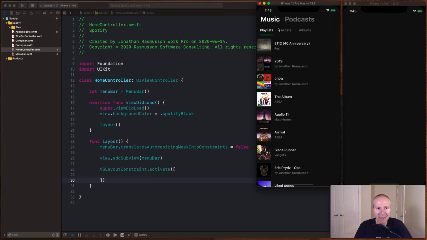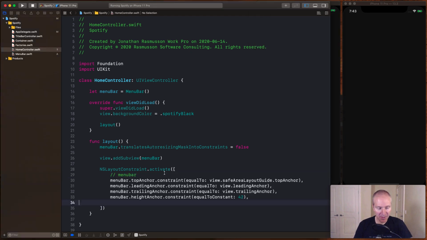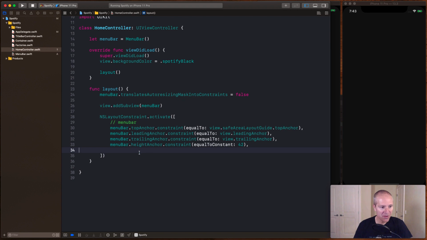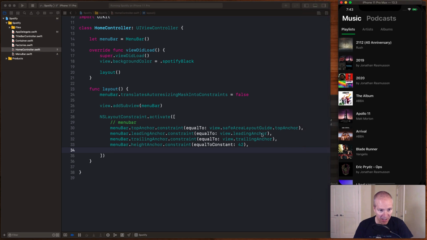Just like we did with the buttons in the menu bar, now we're going to lay this menu bar out within this view controller. So we just have to figure out its top, leading, trailing, and bottom. Just in the interest of time, I'm just going to actually copy these in and we'll walk through what these constraints are doing. So for menu bar top, we're going to go ahead and pin that to what's called the safe area layout guide. That's the safe area within every view controller. This is Apple's recommended way of doing this now. We're going to pin it to the safe area layout guide top anchor.